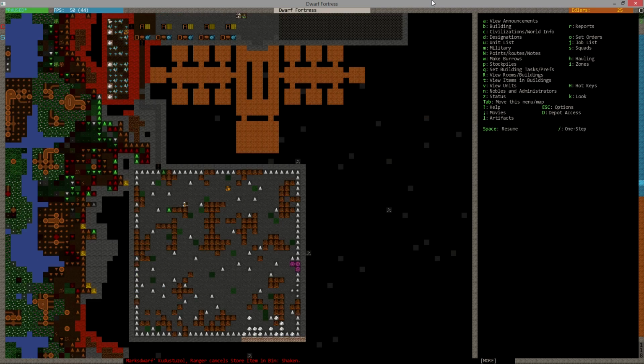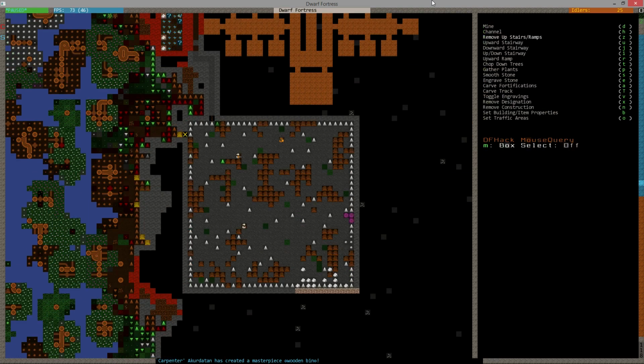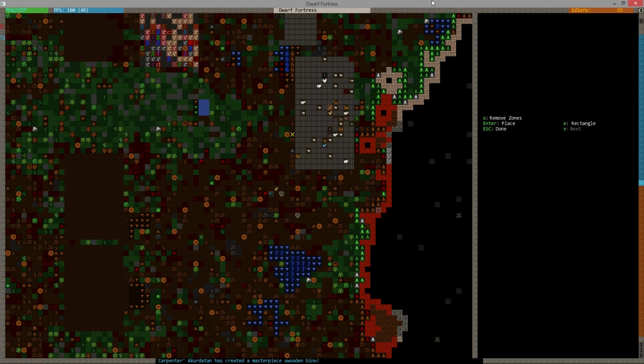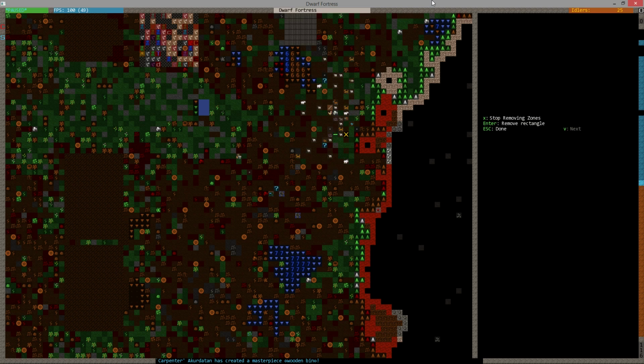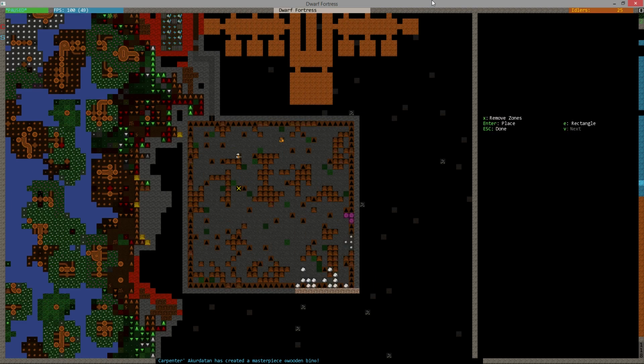Oh, so the miners are done. Fantastic. All right, miners, remove the ramp and whatnot. We're going to come down here. We're going to go to our animals. Pen pasture. Oh, no, sorry. I don't want to turn that off. It's going to be easier, I think, to actually just remove the zone, and then they will all instantly become unpenned and unpastured.